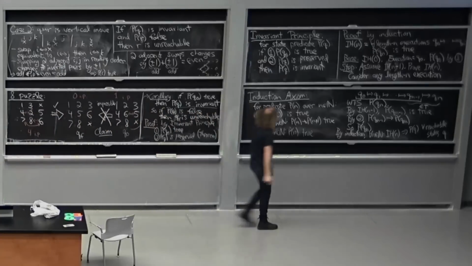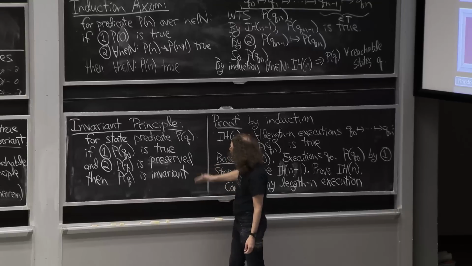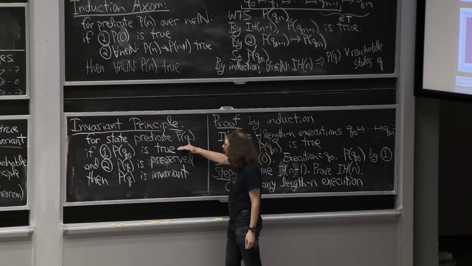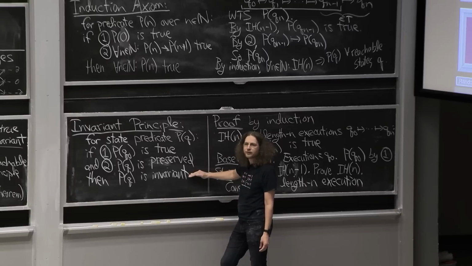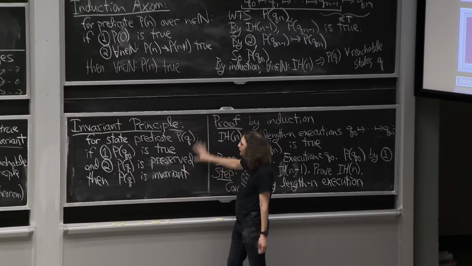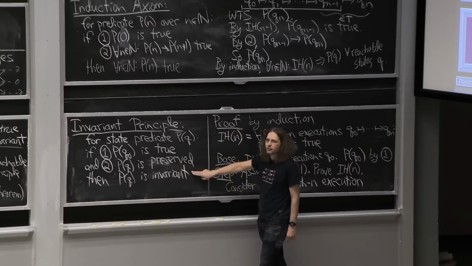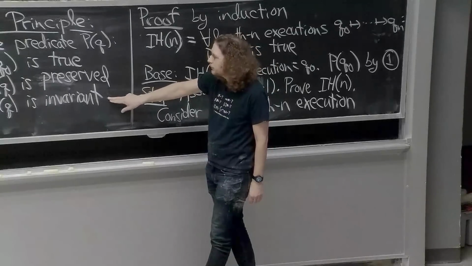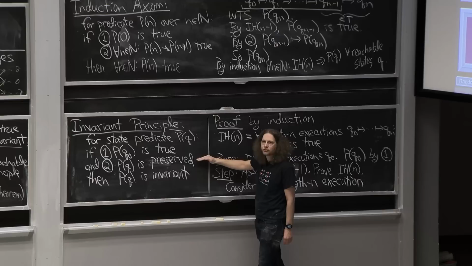Let's go over to the invariant principle here. The invariant principle basically says preserved implies invariant, except you also need to check that you start true. If p starts true, and whenever you do a transition, it remains true, then it's always true for every reachable state. Okay, so crucially, in this setup, we're ignoring all the unreachable states. Invariant only talks about reachable states. It says that in every reachable state, p is true. That's what we're concluding from: we start true, and every time we start in a true state and we make a transition, we remain true.